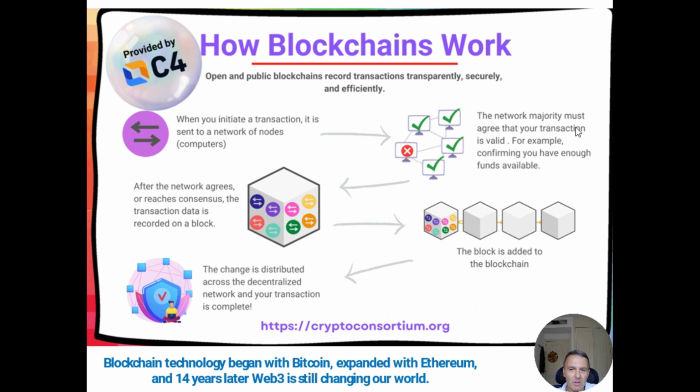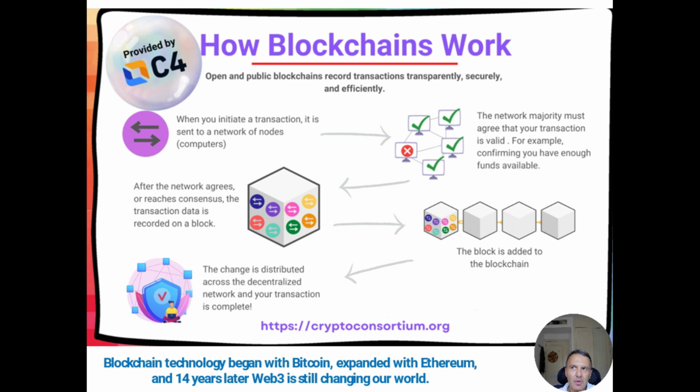So let's run through the typical steps on running transactions on a blockchain. If you start from the top left, when you actually start off a transaction, what usually happens is it gets sent to a network of nodes or computers. And why do we do that? Because the network of computers, the majority, need to agree and validate using some mathematical operation, just to check on the validity of the transaction, just to make sure it's authentic and correct. And this is called a consensus mechanism.